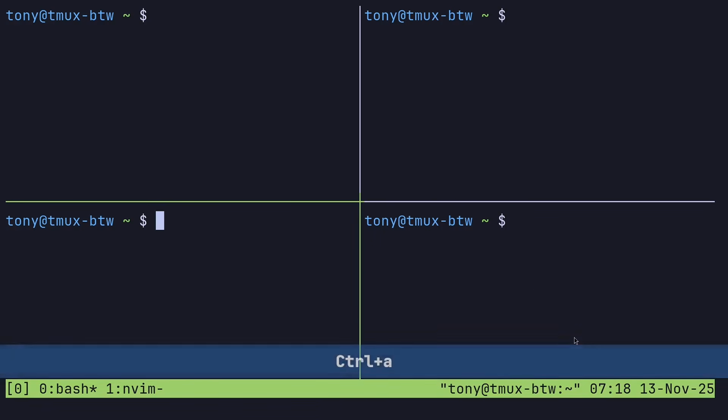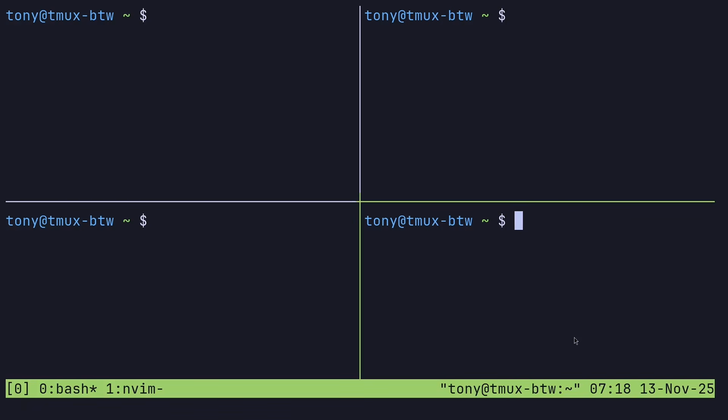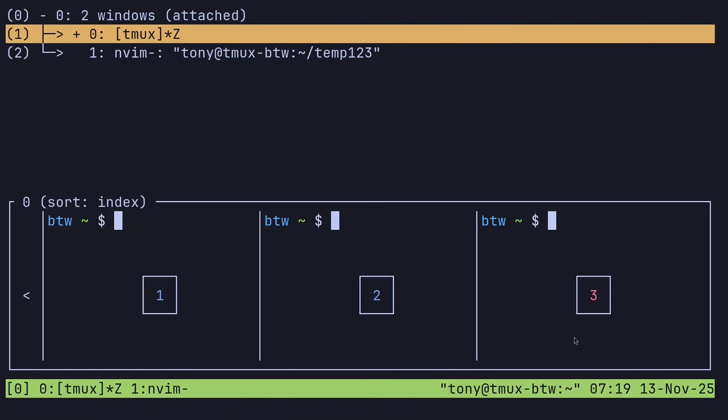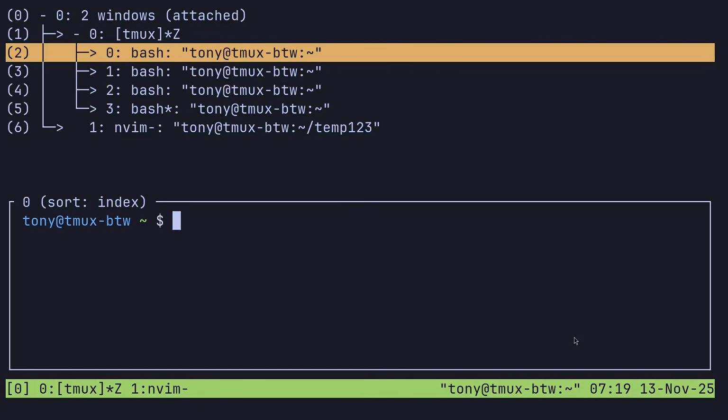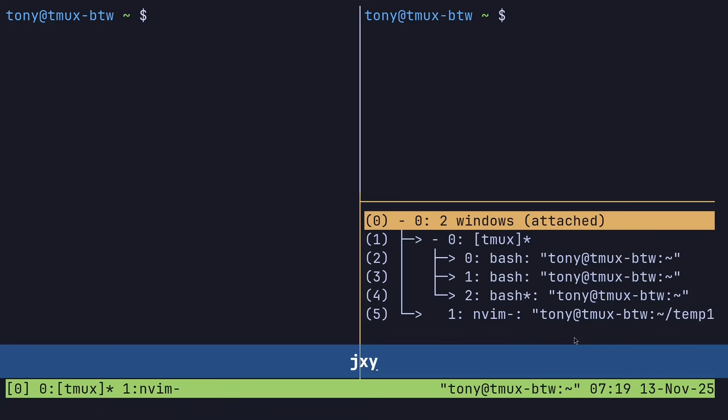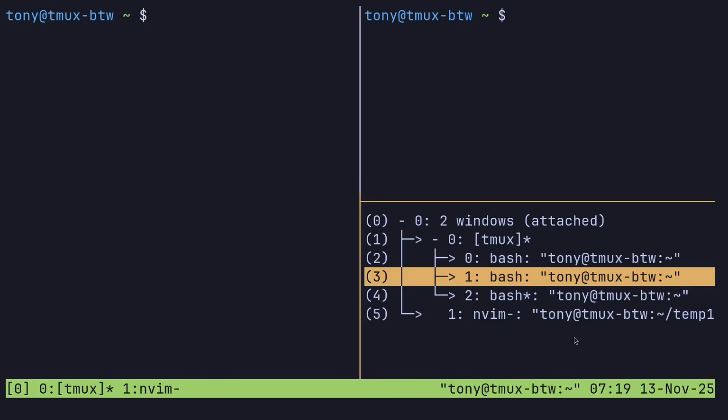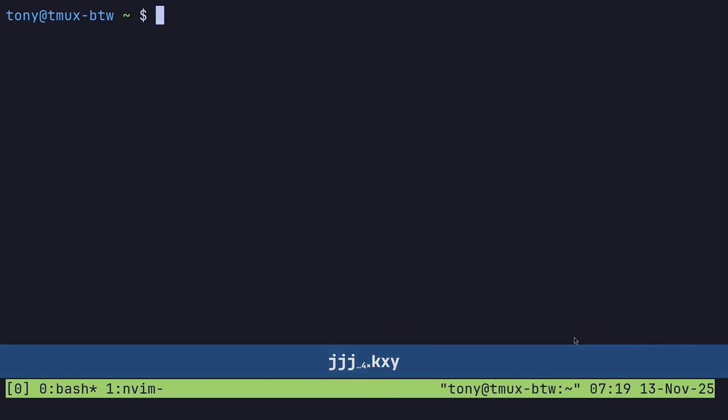All right, so Control A HJKL is nice, but it also helps to have a dedicated keybind to switch panes without relying on the prefix. So let's go ahead and do that here. I'm going to give you guys a tip here. If you hit Control A W, you can get the list here, and we can start killing off some of these panes pretty easily. Let's just go down to this one and hit X, yes. Go over here and hit X on this one, hit X on this, and now we've got just that one pane.